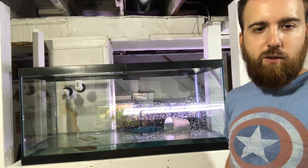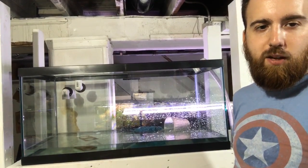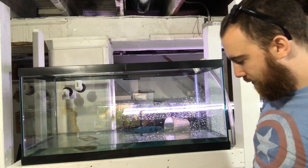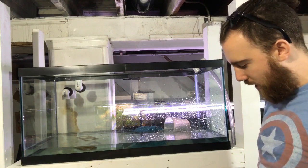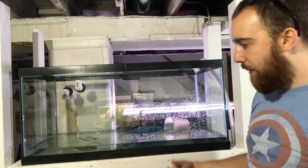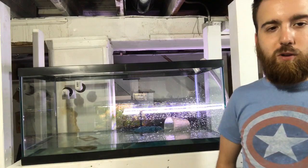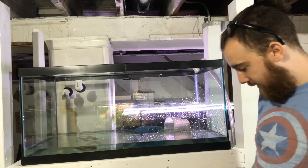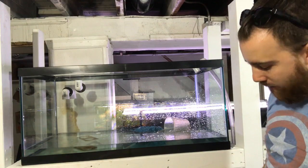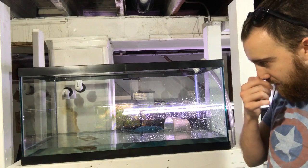Get a smaller pump with a better flow. They don't have to be that big. I couldn't find one that was reasonably priced that had a decent flow rate. Maybe I'll try one more. I'll look on Amazon tonight and see if I can find one that has a similar flow rate to the bigger one, but more condensed into a smaller unit. The big one I was not expecting to be that big. I would really like something the size of the first one, but the first one just doesn't have enough flow.